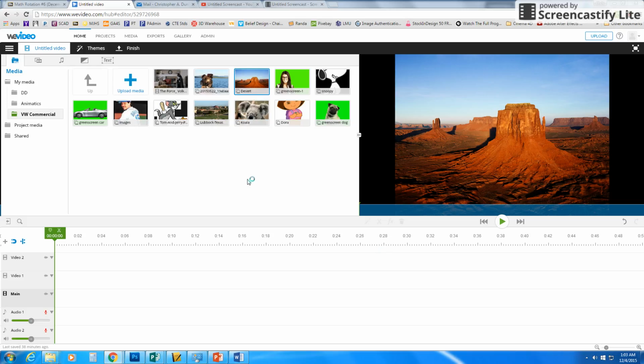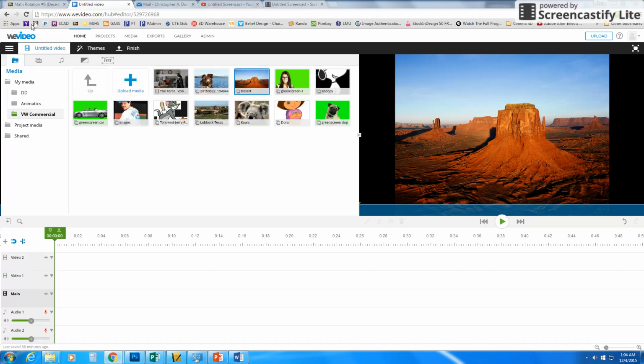Hey guys, I just want to give a quick little troubleshooting thing because these are some things that may pop up as you're trying to use WeVideo. Sometimes when you are trying to do something in WeVideo, you may have just a blank screen, blank gray or blank white, or it may be white and have a little Adobe Flash icon up here and say that you need Adobe Flash.